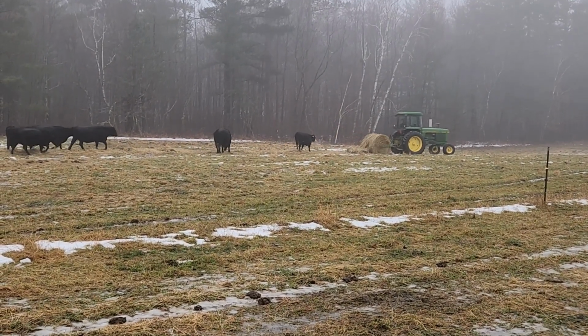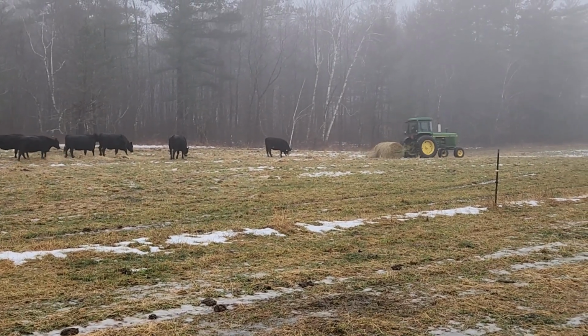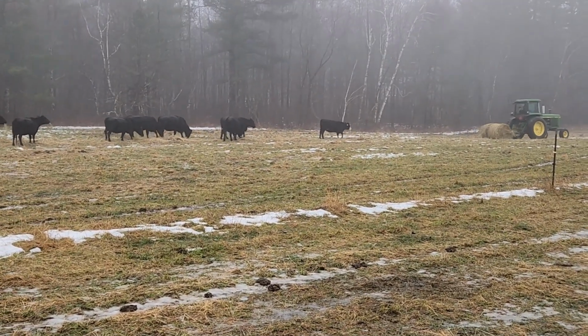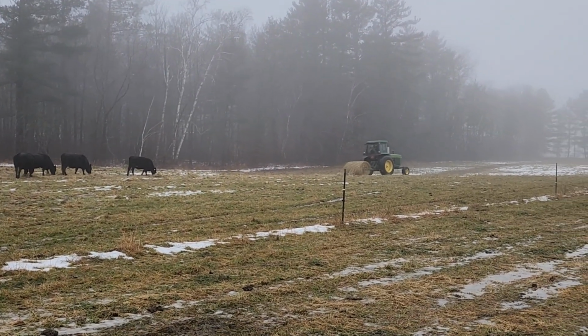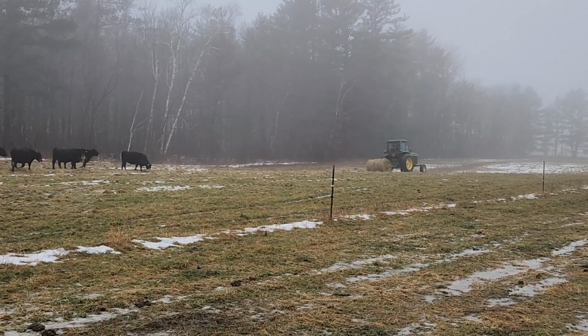Got a little warm spell here, melted off most of the snow. It is in the upper 30s right now and kind of foggy. So, talking about moving the cattle out of this pasture if it's getting too muddy, but so far it seems like the frost is holding enough that it isn't getting too muddy out here.